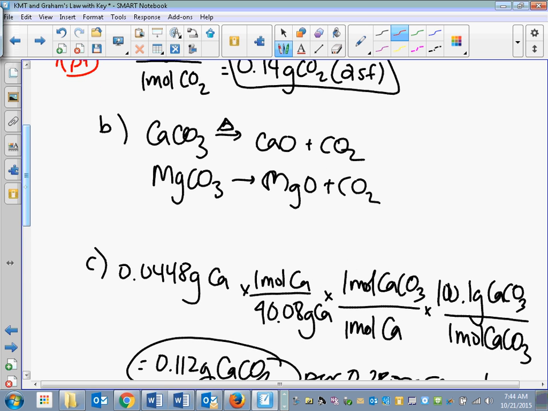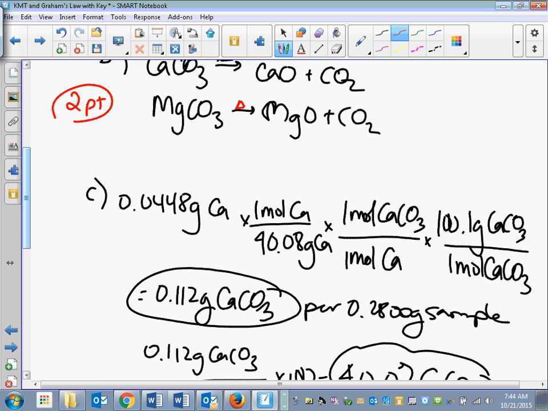For part B, you had to write down 2 BCEs. If you got both of them, okay. Carbonates make carbon dioxide whenever they decompose. If you didn't put the triangle over top, it's totally fine. You just had to have correct reactants and products. That was 2 points. Who's 4 for 4? All right.